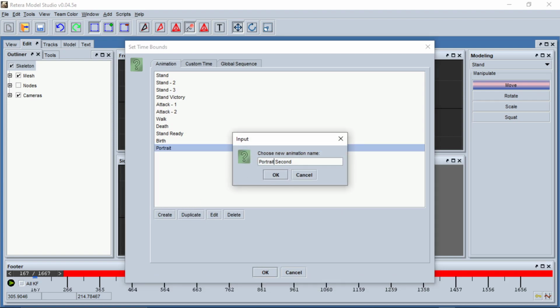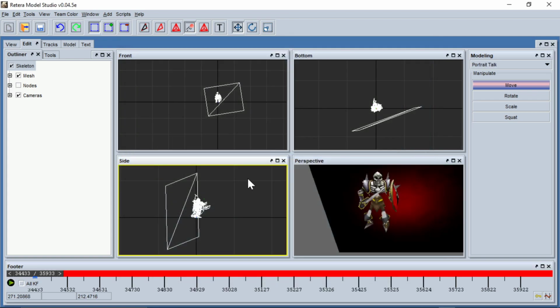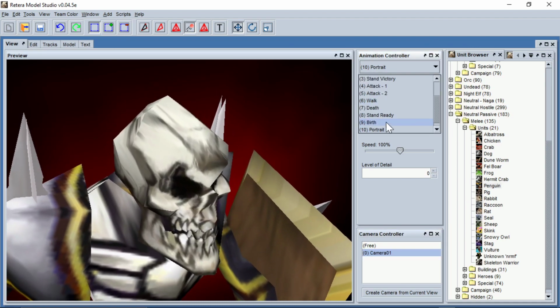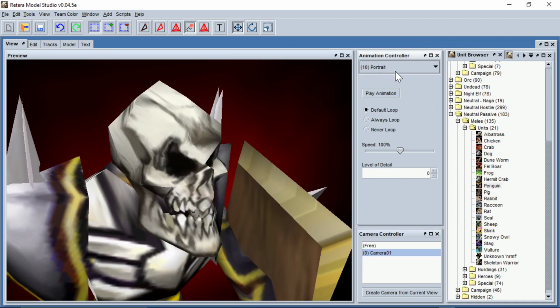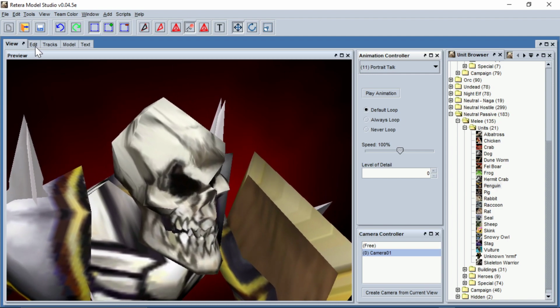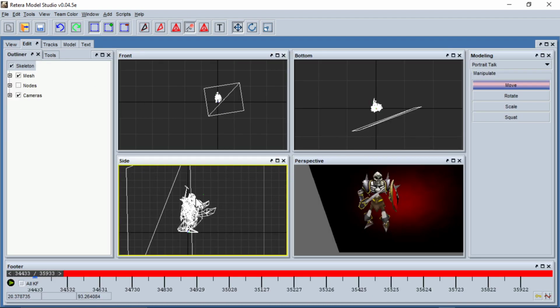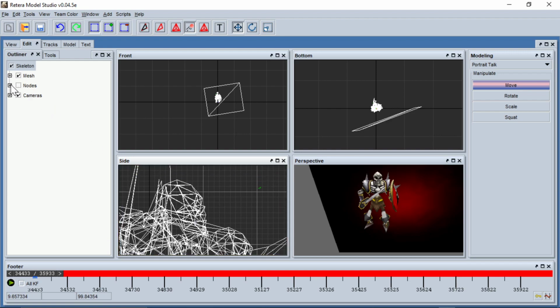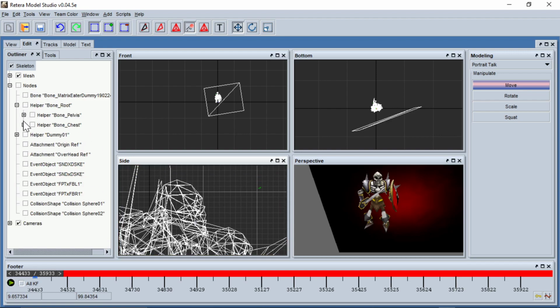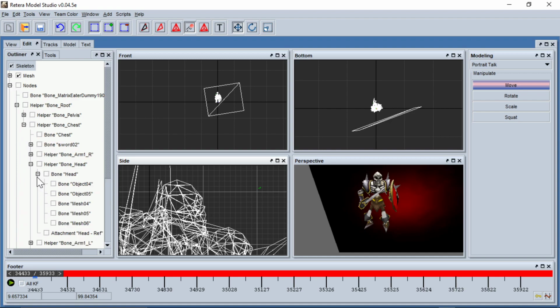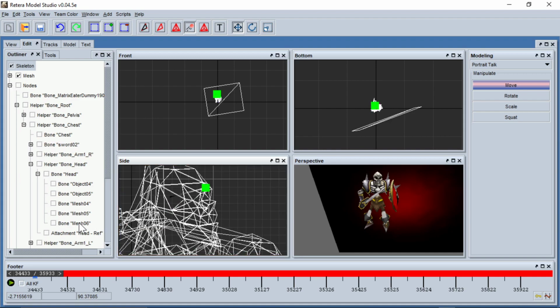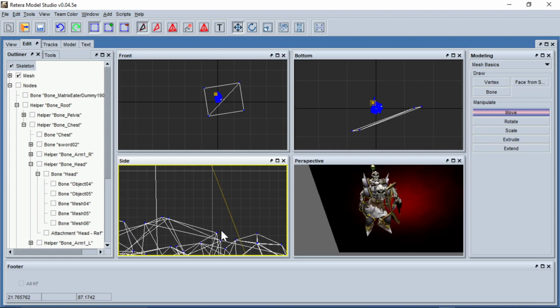So what we're going to simply do is clone it. You'll see it'll suggest the name, like Portrait Second. We don't want it to be called Portrait Second. We want it to be called Portrait Talk. Push OK on that, and now you have a portrait talk animation. At first, portrait talk is identical to portrait. They're just two stand animations. But by copying it, we can go in and edit portrait talk, and we can give specific behaviors. And these behaviors will still be there, but only in portrait talk. And so you can create a difference, where maybe portrait talk has him move his mouth in a certain way.